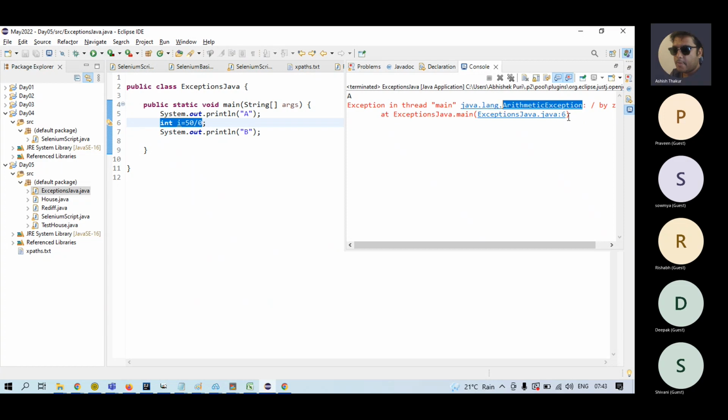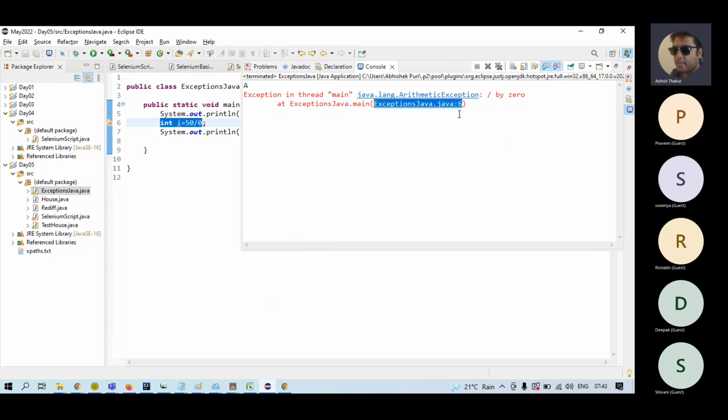And it also gives you the line number in which this exception is taking place. So whenever you get an exception, don't panic. Look at the stack trace. This is known as the stack trace. Arithmetic exception, that means it's something to do with mathematics. Divided by 0 exception. And it is on line number 6.